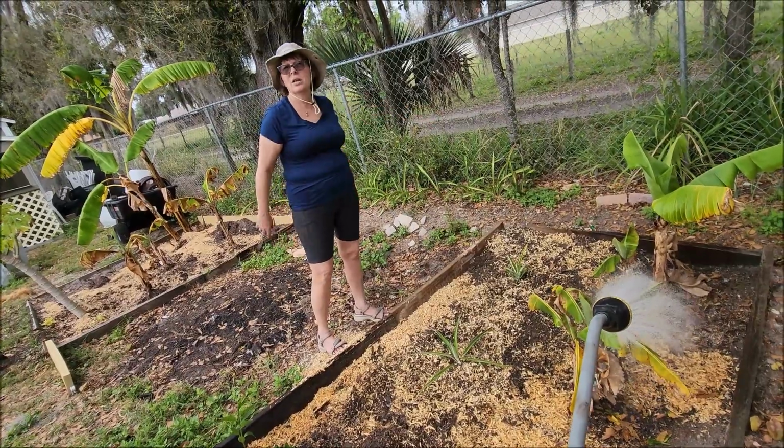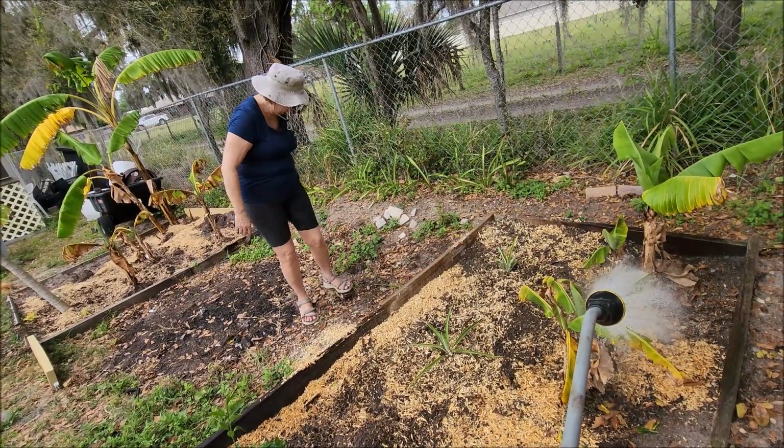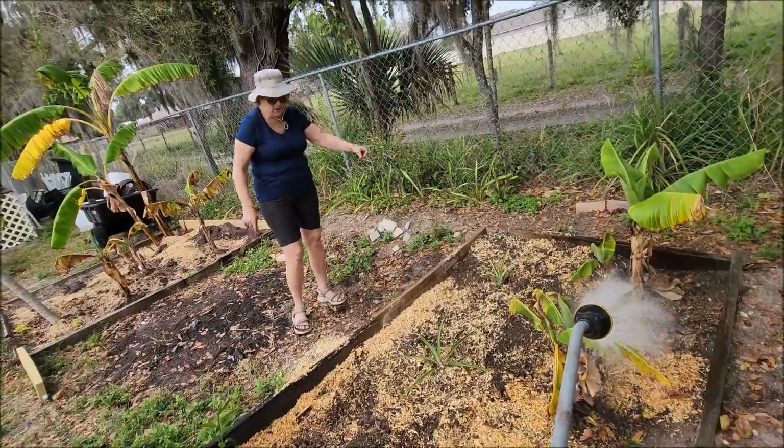Can you get my other orchids? Yeah, I'm gonna get all of them. Okay. Because that's what that is over there, is orchids.